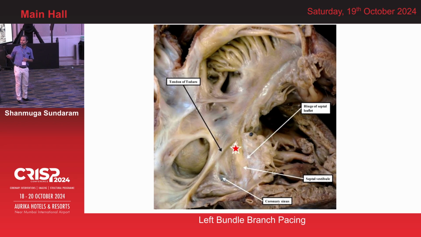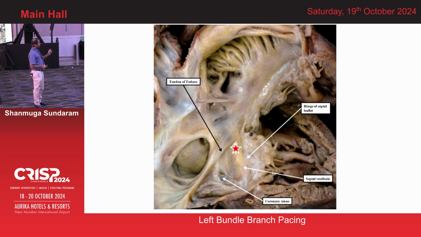Anatomically, the His bundle lies over the membranous septum. You have learned from anatomy that the membranous septum has two components divided by the tricuspid leaflet. The superior one divides the right atrium from the left ventricle. There we tend to have the Gerbode defect and all. And the inferior one divides the right ventricle from the left ventricle. So you have an atrioventricular component and an interventricular component in the membranous septum. The His bundle lies directly over it. So you basically have two components of the His bundle: one is the atrial component and the second one is the ventricular component.